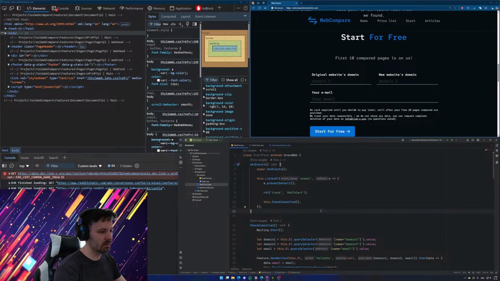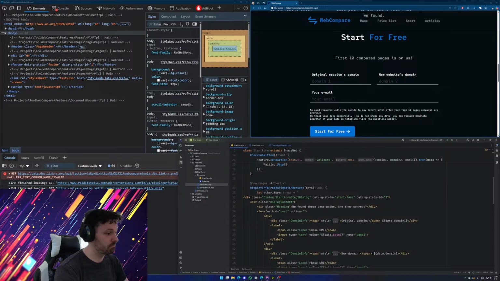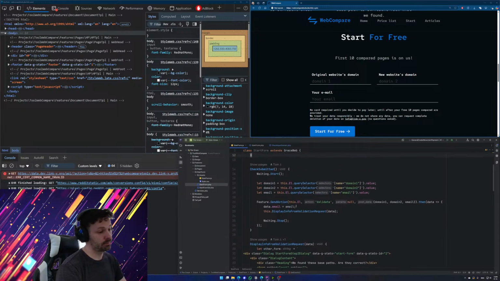It will be for the most part in PHP and JavaScript, but the JavaScript has some HTML obviously, so we'll be working with this. So first of all, the first thing happening after sending this form is this function, check submitted. Cool. We are sending to the server and getting back the data.